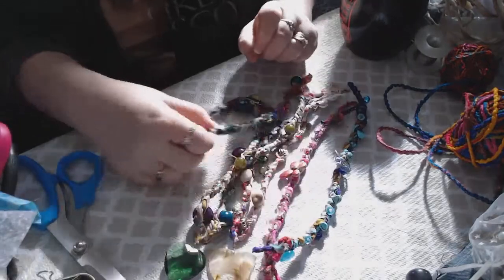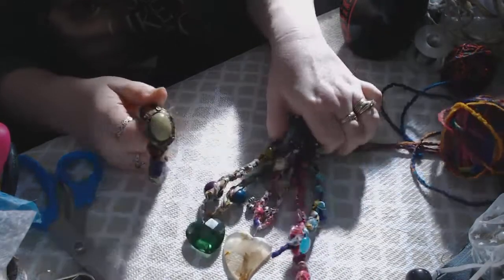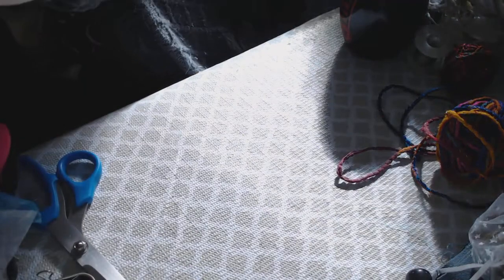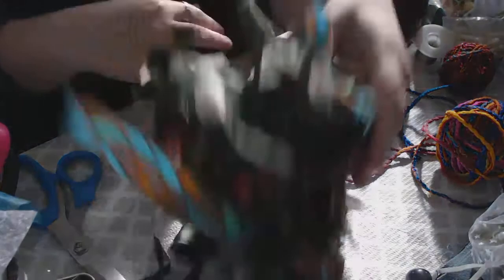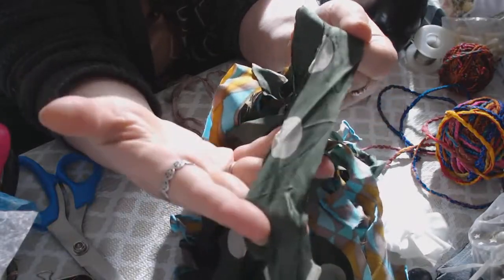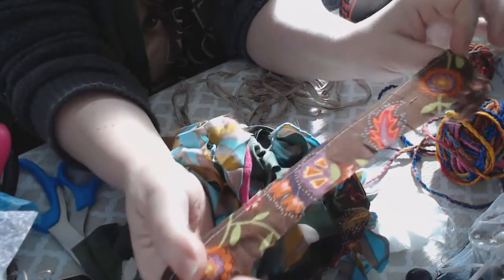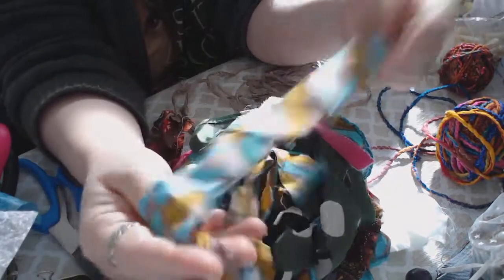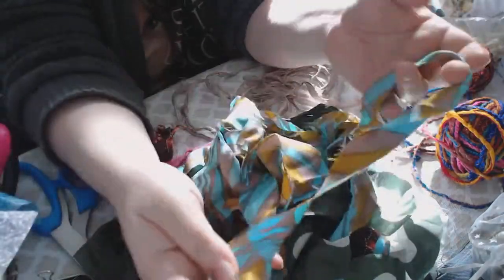So let's make something. I think I'm going to do another necklace, so we'll get started and do that. So let me just put these all aside over here. And I've taken out some sari ribbon, and I've also got some other fabric here. This is some of that. You can see how crazy colored these were. This is like an olive green with white polka dots on it, but it doesn't matter. Here is some bohemian style fabric from my stash, and then this is the other silk scarf that I cut into strips. So I think I'm going to use this and maybe one of these strips as well.